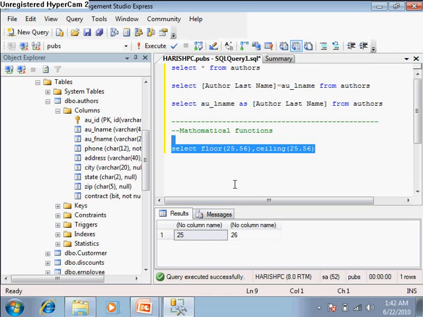Now if you see the output of this query, first of all this result is for the floor function.